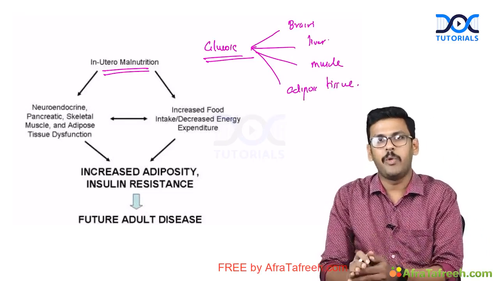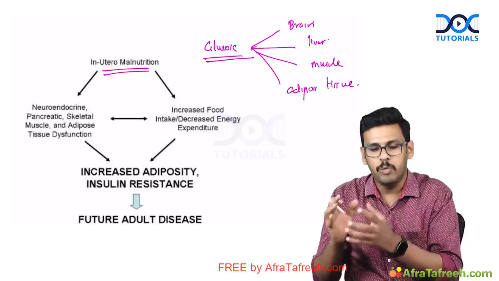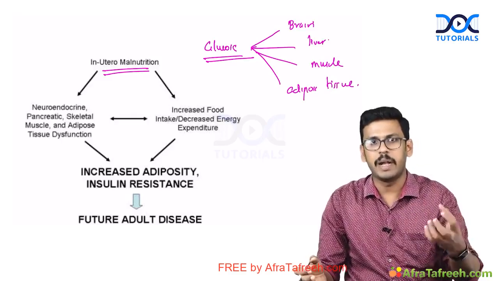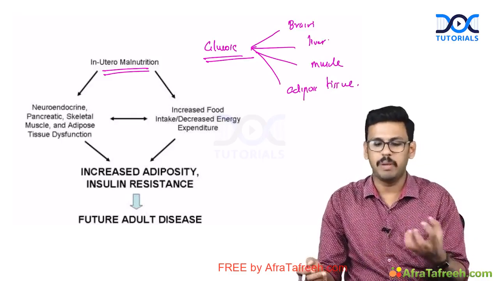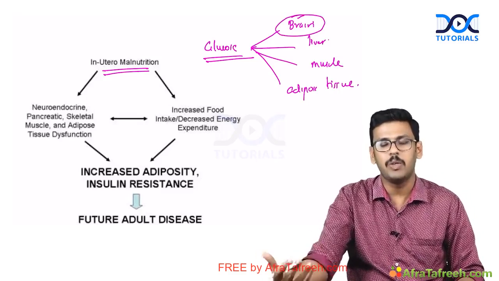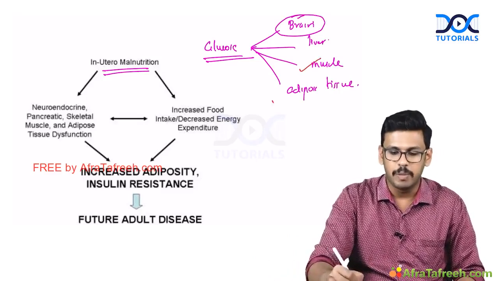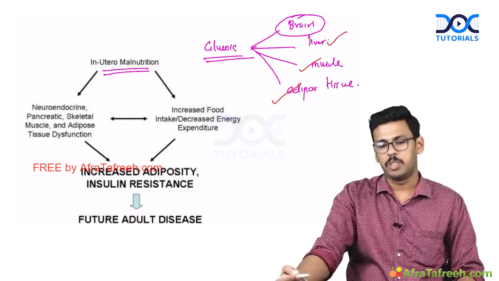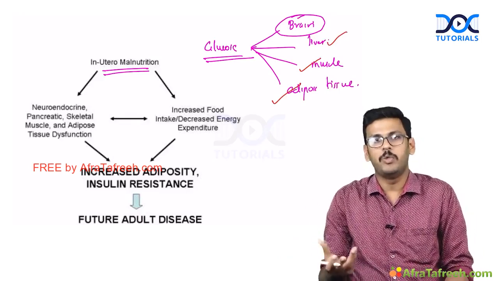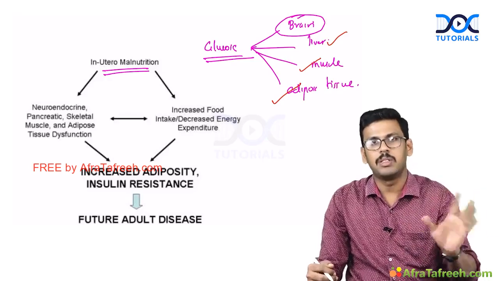But in utero malnutrition, the fetal body has a limited supply of glucose. So they would preferentially want to divert this glucose to the brain, because the brain is deemed the most important organ of the developing fetus. So they would preferentially channel this glucose to the brain. And how are they going to do that? By inducing insulin resistance in other organs like muscle, adipose tissue, liver, etc. When there is insulin resistance, insulin-mediated glucose utilization is not happening, thereby all this glucose is channeled towards the brain.